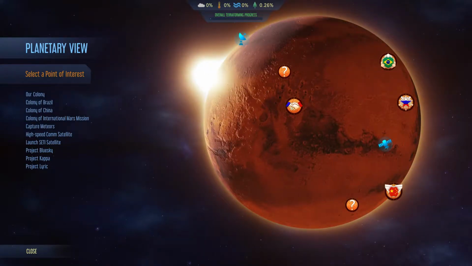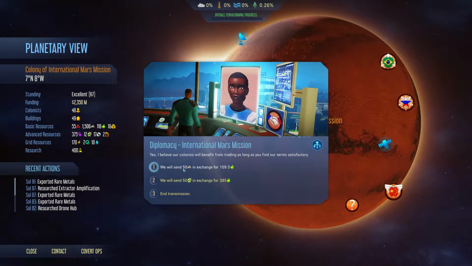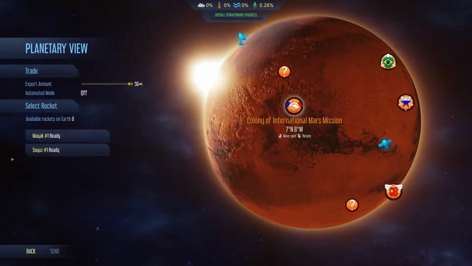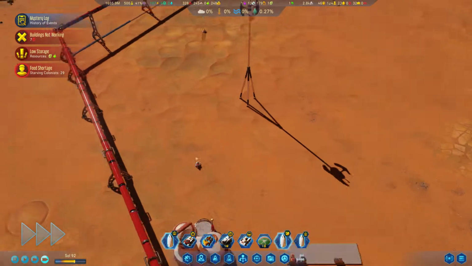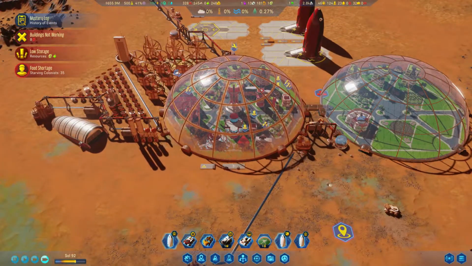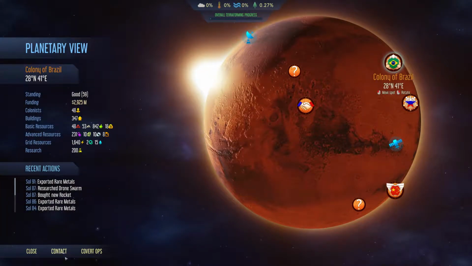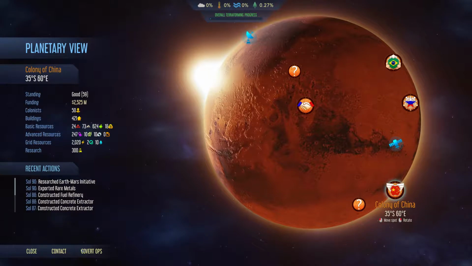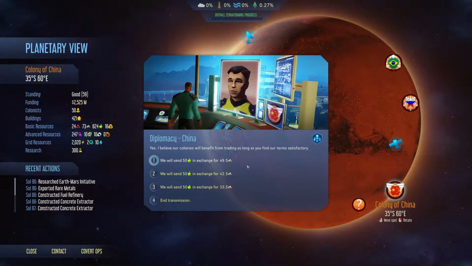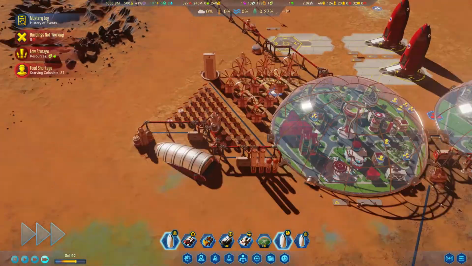Does anybody want to trade with food? Here we go. I'll send you concrete, you send me food. Perfect. Soyuz. Send. Okay. And of course I don't have enough concrete here. Right. What else do we have? Brazil, contact. Metals, no, and China, contact. They go the other way around. Okay, so we need concrete in order to finish this trade.